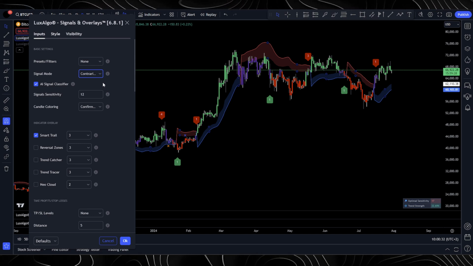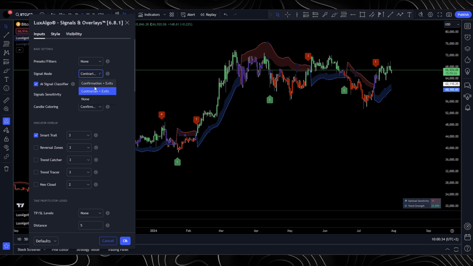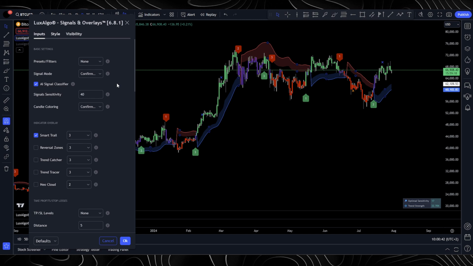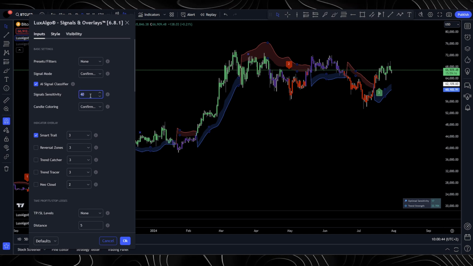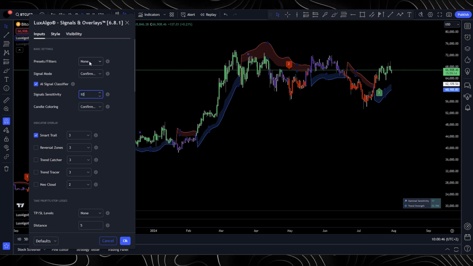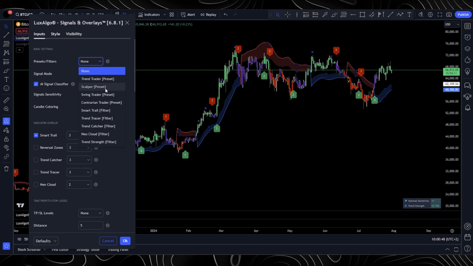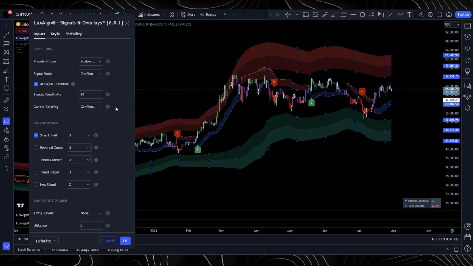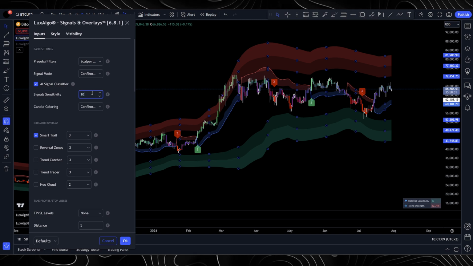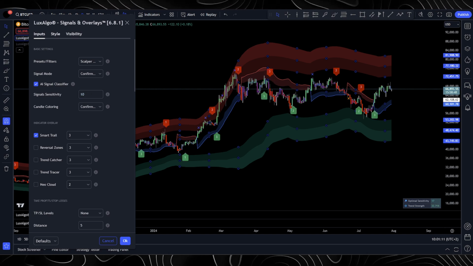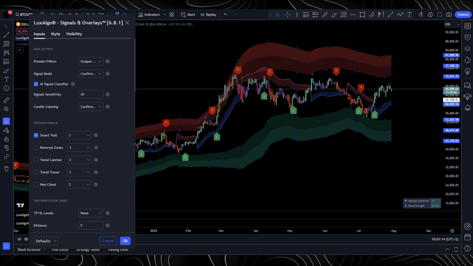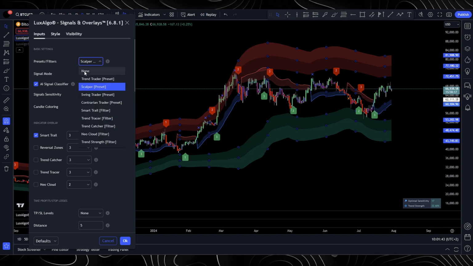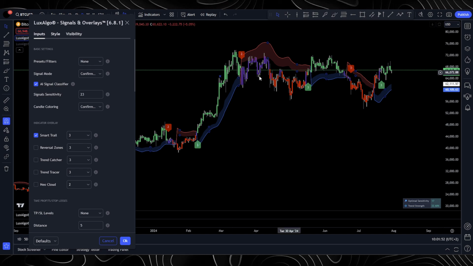Then we have signal sensitivity, which can be adjusted depending on your trading style. If you're more of a swing trader, you might prefer higher values for longer-term trends. Lower values are better for shorter-term trends. Let's try the scalper preset. When I click on it, you'll notice a lot of activity. By adjusting the sensitivity to 30, you get fewer signals. Lowering it to 10 increases the number of signals. It really depends on your preference and trading style. It's something you'll want to backtest and tweak yourself. Personally, I find a setting around 23 works best for me, but as I'm quite lazy, I prefer to use autopilot sensitivity.